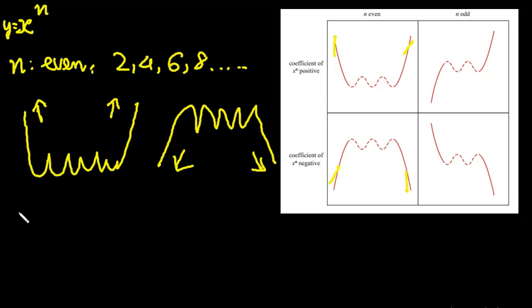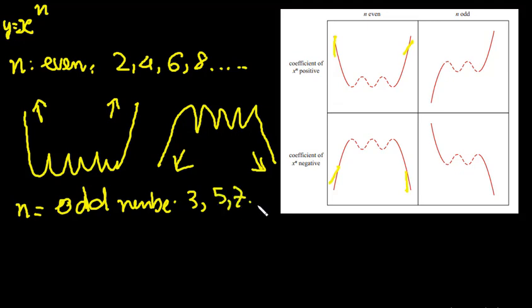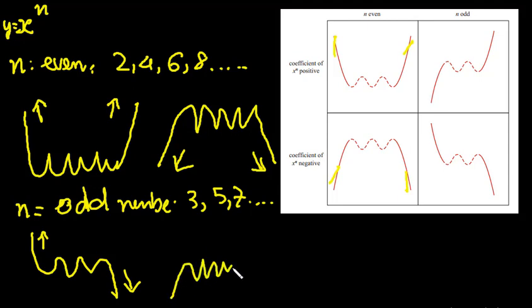When n is an odd number, like 3 or 5 or 7, they leave the graph at opposite ends. They would have a shape like this one. So if this one goes from here, to this point, this one will have to go in the opposite direction. Or they can start here and curve in here, and then this one leaves in here. So they have to leave the coordinate system in opposite directions.